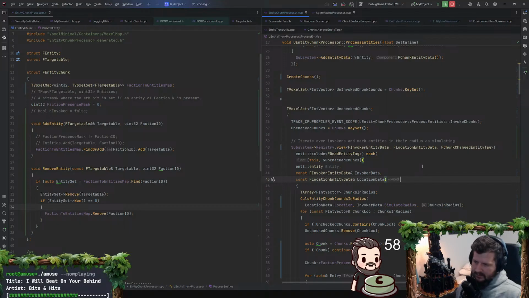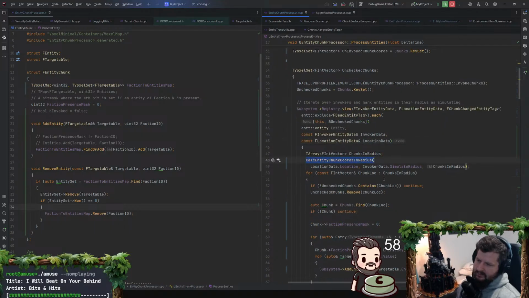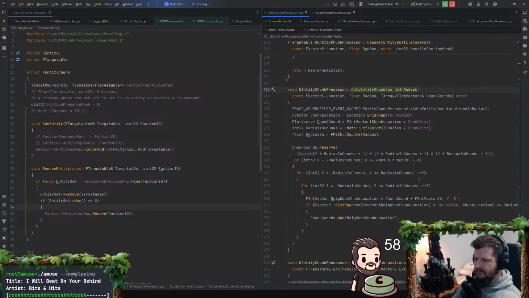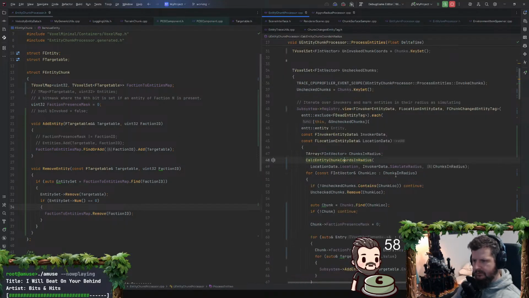Even in doing that, I have to call this twice for each entity, on the old and the new. So that's not, and this is my big bottleneck here. Okay, so I kind of just want to go back to what I was doing before. I think all of this has been a wash.